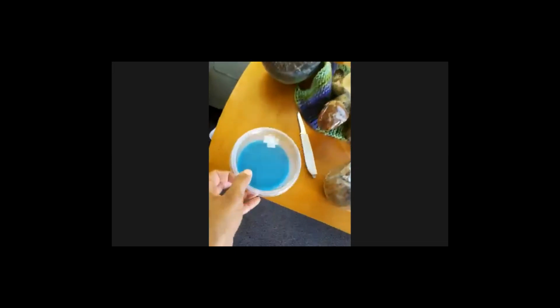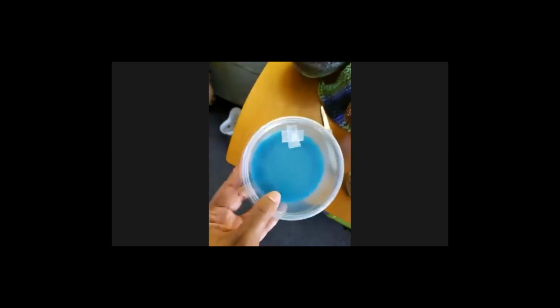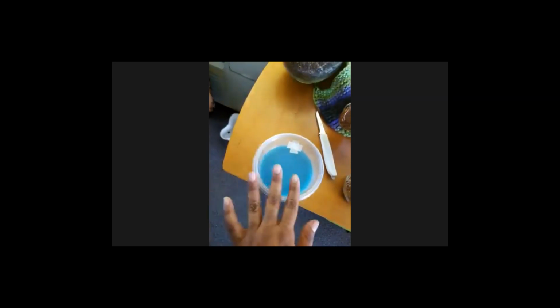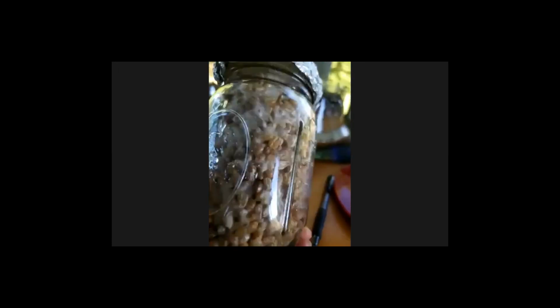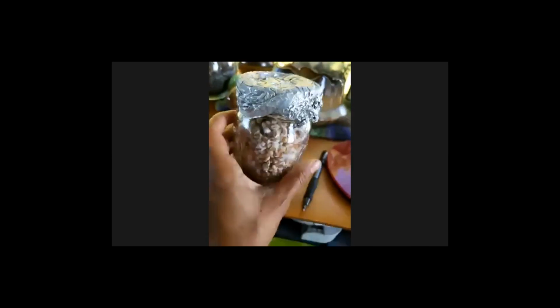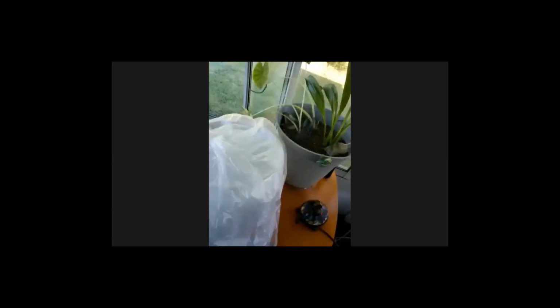So with the mushrooms, they start out with just the mushroom and I put them on like a petri dish basically. And I grow it till the white fuzz takes over. And then I take that and I put it into a grain jar, which is like this. So all that's mycelium, aka like the root of the plant. And I label it. And then it gets moved into these buckets.